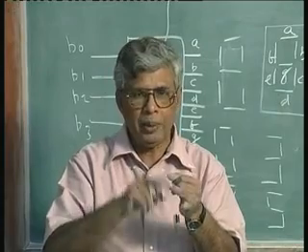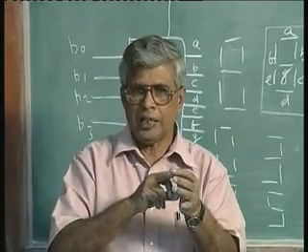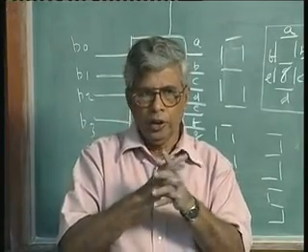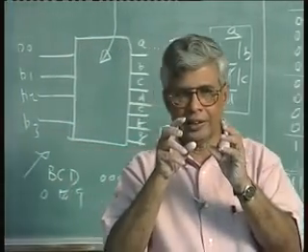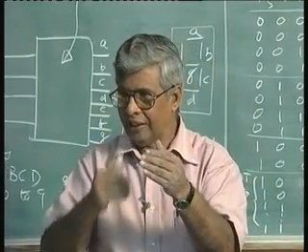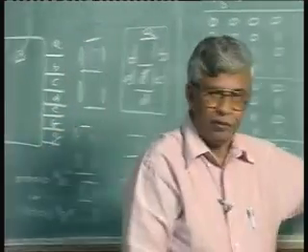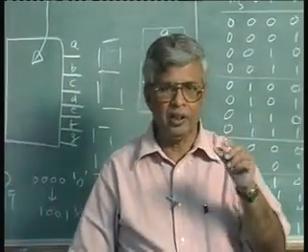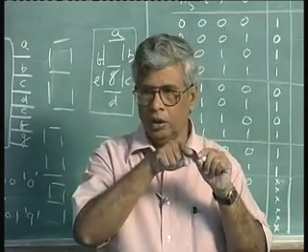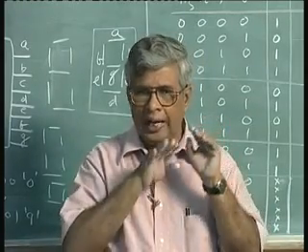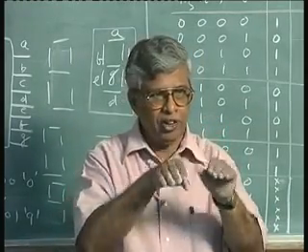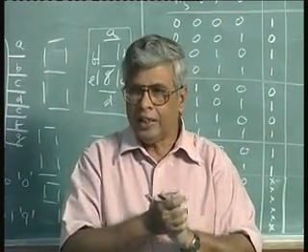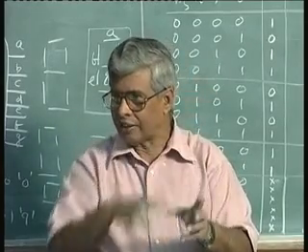You are drawing a map for A, B, C, D, E, F, G. Suppose there is a group of ones common for, let us say, 3 or 4 of those maps. If you identify that term, that part need not be repeated in everything. You can take that part as one of the inputs to the OR gate for that particular segment. Each segment will have an OR gate into which many AND gate terms will be feeding in. Many product terms will be feeding into the OR gate. If one of these product terms is common to 3 or 4 or even 7, that part of the hardware, the AND gate combination, need not be repeated for every segment.